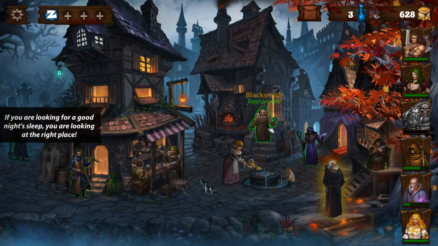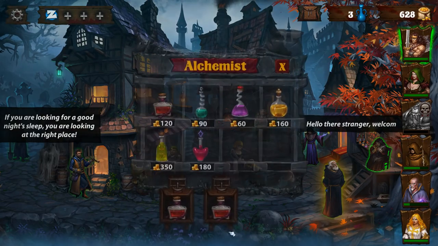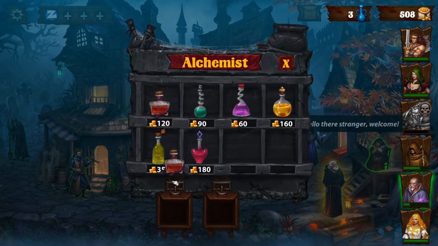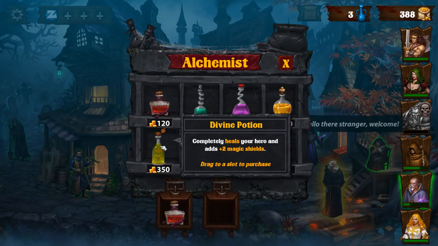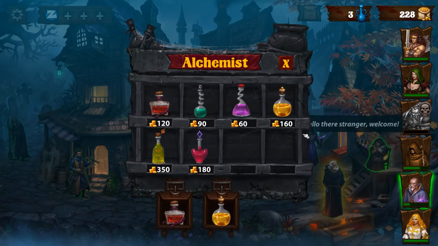The dwarf has to be rezzed. I mean, I'll tell you what. Let's look at potions first. Buy potions. Yeah, you definitely need a potion. You definitely need potions. Do you have enough for a big one? Potion of refresh. Refreshes your mind, allowing you to recast spells you previously used. I love that.